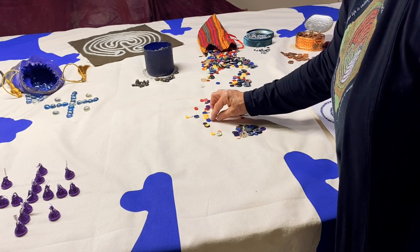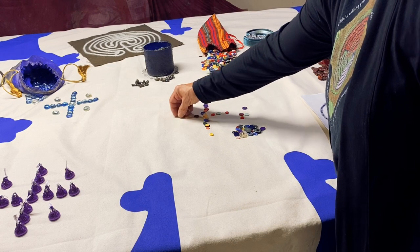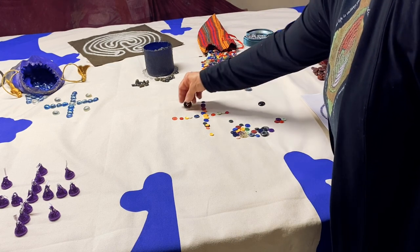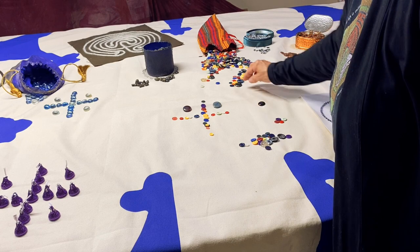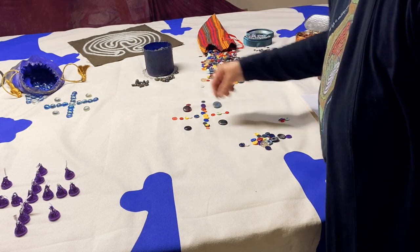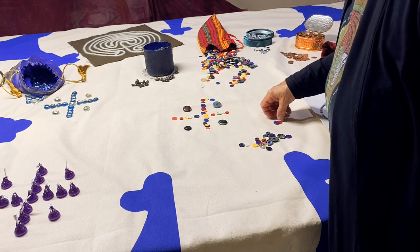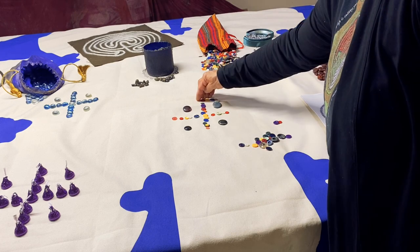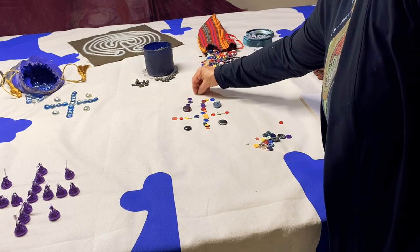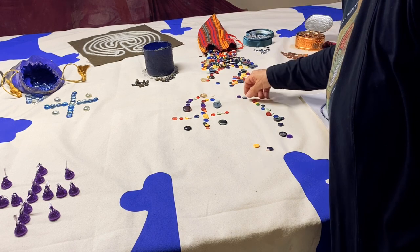We'll take the buttons and draw by putting the buttons in a little line and make our seed pattern by drawing lines with the buttons, whatever item you're using. And let's use some bigger buttons for the dots so it's easier to decide what we're connecting there. And then we'll use the buttons and simply, let's start at the top here, and simply draw our curving lines by placing the buttons next to each other. So we draw our lines with the buttons.